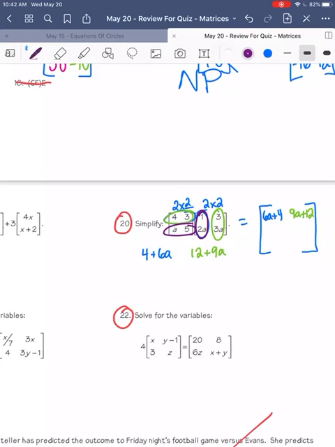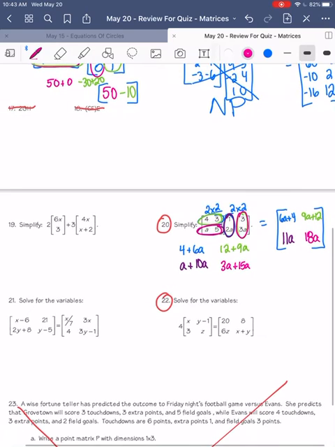All right, then here and here. So a times 1 is 1a. I don't have to put the 1. And then 5 times 2a is 10a. Now here we actually can add these because they are like terms. And then lastly, last row times last column. So that's going to be 3a plus 15a. And we can add those as well. So that would give me 18a. All right, so there's the final answer there. We're not solving, it just says simplify, so that's literally all that we can do.